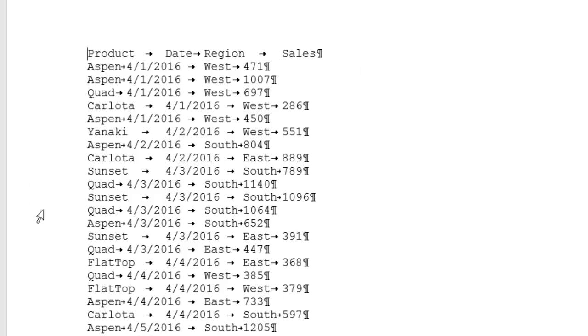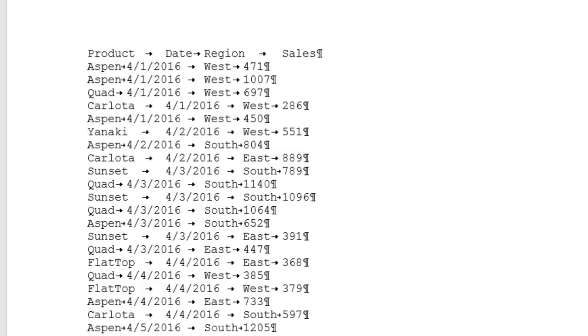The reason this type of file is so important in data analysis and for the entire world is that our data is saved mostly in databases. But there are so many different types of databases and systems to store data that they all agree that text files are how we send data from one system to another. So it's very common that your database, wherever you're working, will export the data that you need to analyze in a text format.